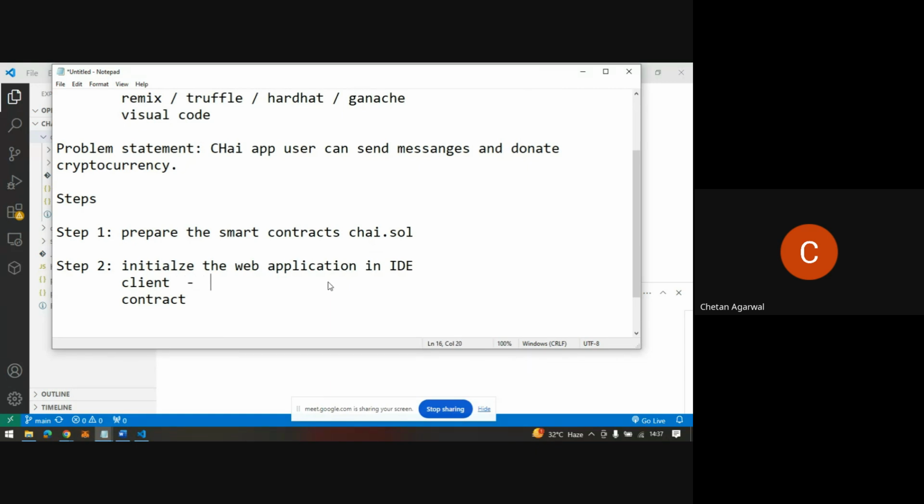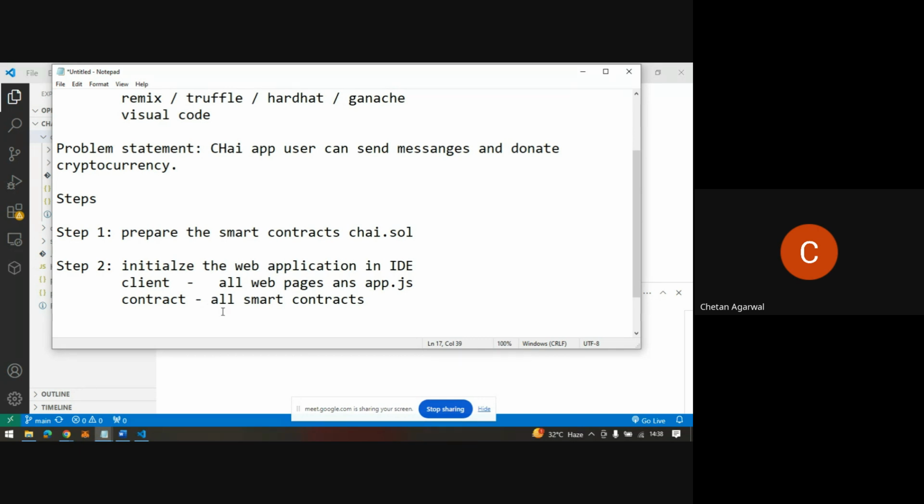The client contains all web pages and an important file called app.js. This app.js is the most important file that creates a link between the smart contracts and the client. And all our smart contracts will be available in the contract folder.